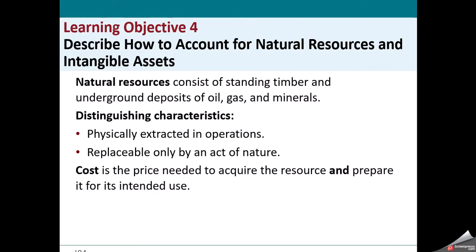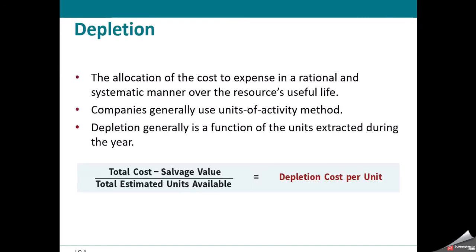Okay, then we get into intangible assets, and natural resources. So you could work at an oil and gas company. I worked at an oil and gas company for many years. And that, instead of depreciating a natural resource, it's depleted. We use depletion to do that. But we're still going to basically do the same thing where we're trying to take the cost and charge it off to expense over its useful life.